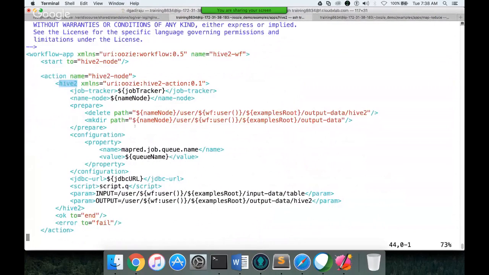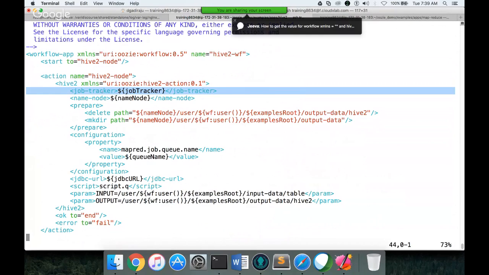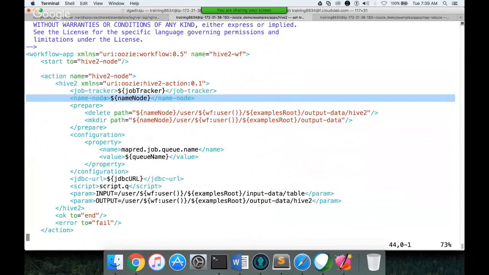So for most of the actions, if it is related to MapReduce and Hadoop, and if it has to submit a job in the cluster, you need to pass your job tracker or resource manager IP address, which can be passed using a tag called job-tracker. It takes both resource manager as well as job tracker. Whether you are using classic or YARN, it doesn't matter. It's the same tag which you use. I'll come back to that question in a moment. And then you also have to give the name node.